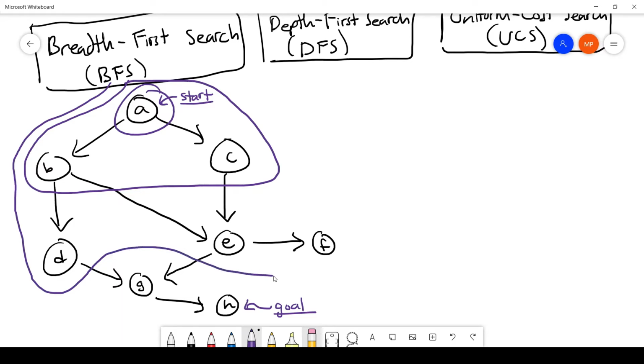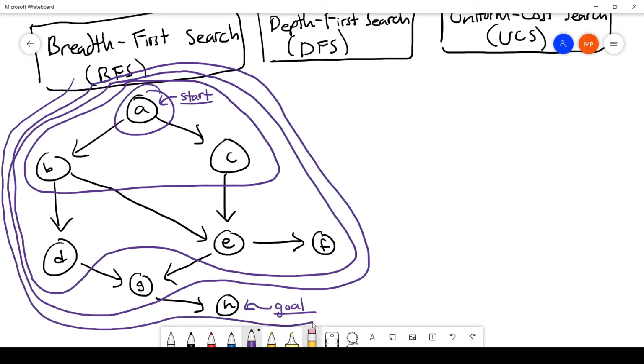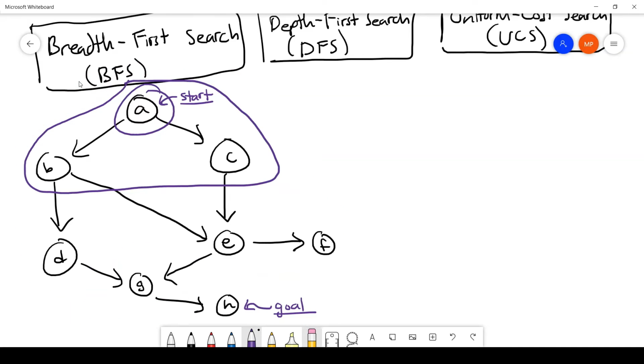As we're making these circles, you can treat this big purple circle as a single state in which the neighbors of this node are just the outwards arrows. So the next bigger circle would only take up state G, which is not what we're looking for just yet. Then the bigger circle would finally take up our goal state, and we finally found H by doing all these different breadths.